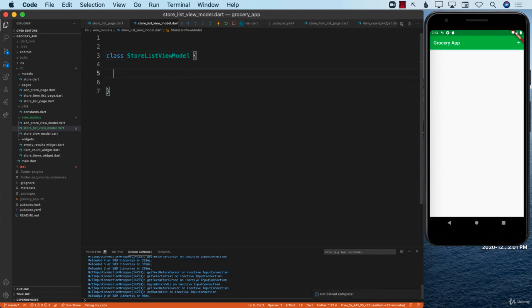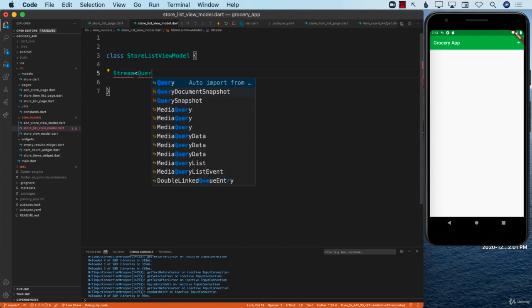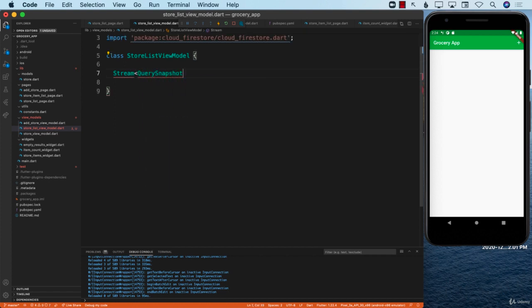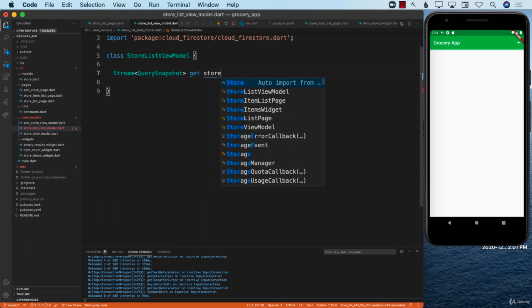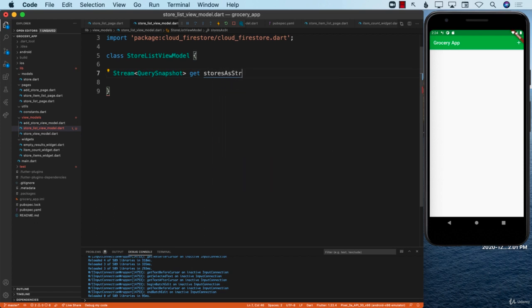Great. Now the question is, what will be inside StoreListViewModel? In order to give the stores to the store list page, we can actually go ahead and provide a stream of data. So I'm going to go ahead and say QuerySnapshot, and import Cloud Firestore on the top, as you can see. And we're going to create a property called stores as a stream.